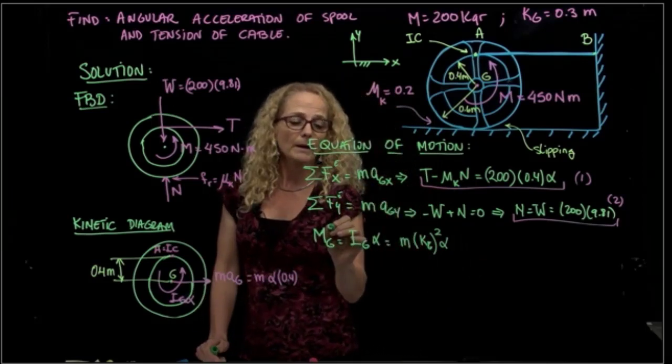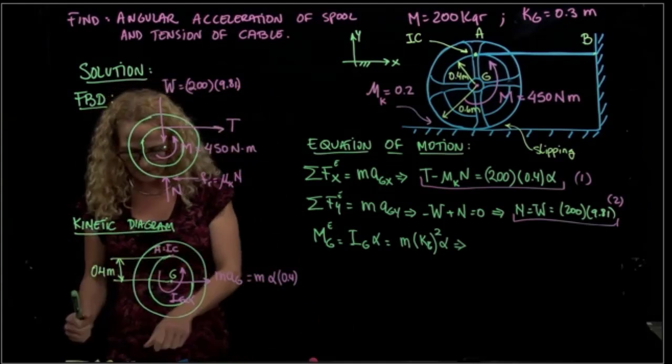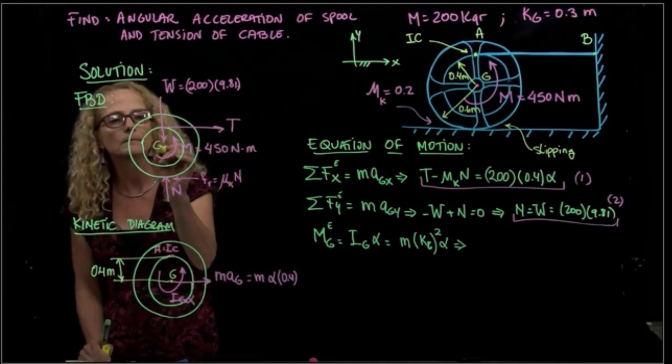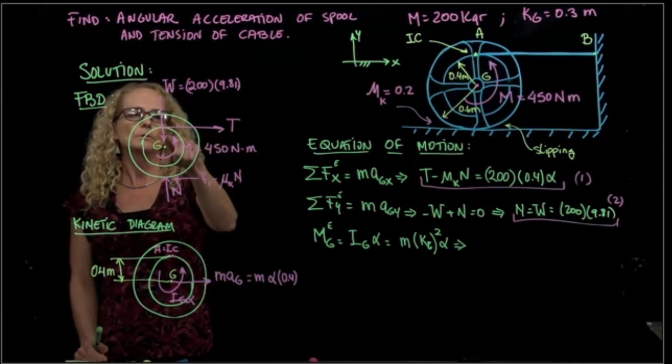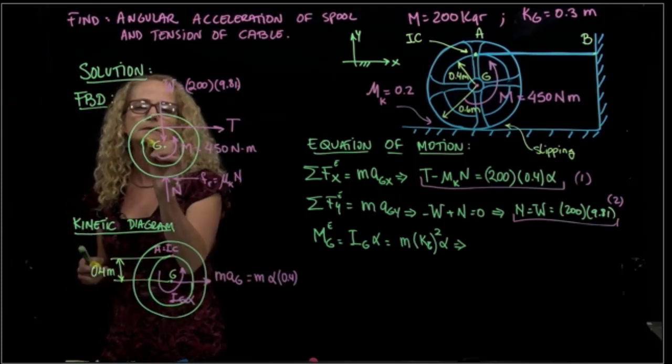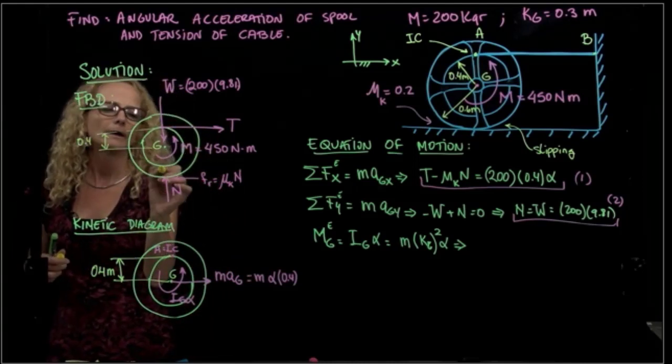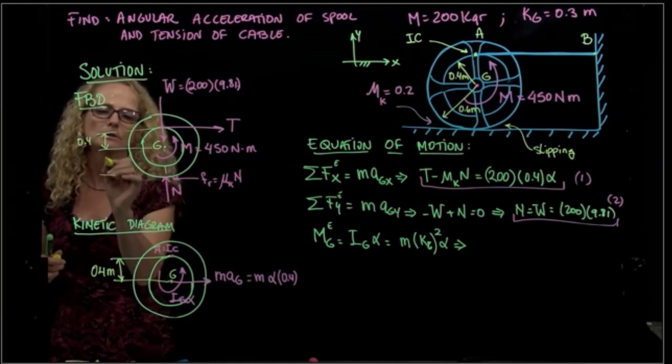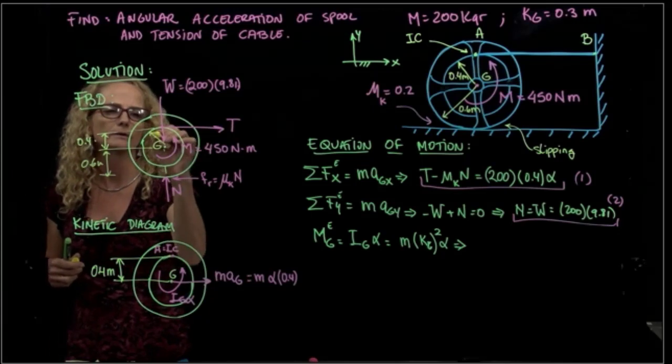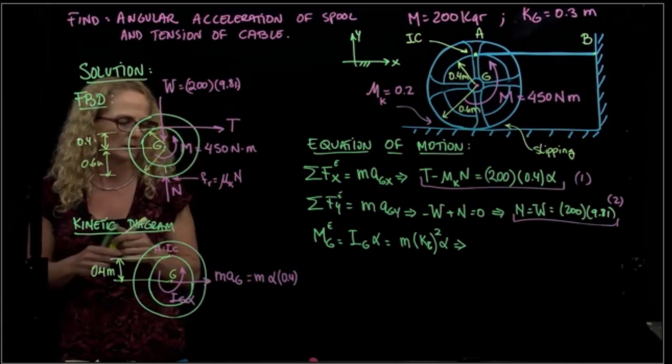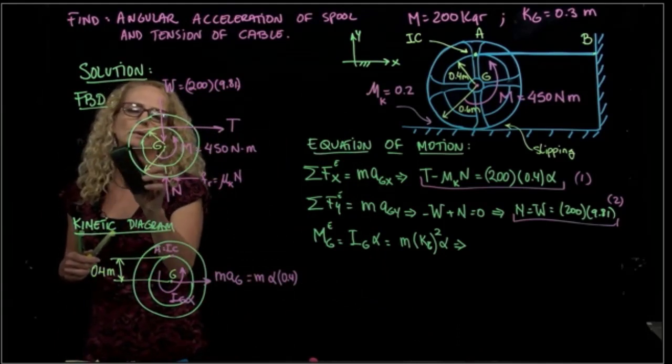And what would be my moment of the forces around this point? So I'm taking moment with respect to this point right here. So it will be, as you see, the tension makes moment, and 0.4, I know this distance. This distance is 0.4. And I know this distance as well, which is 0.6. So those are actually radii. I should write it like that. But in any case, let me write it like that. So it looks better.